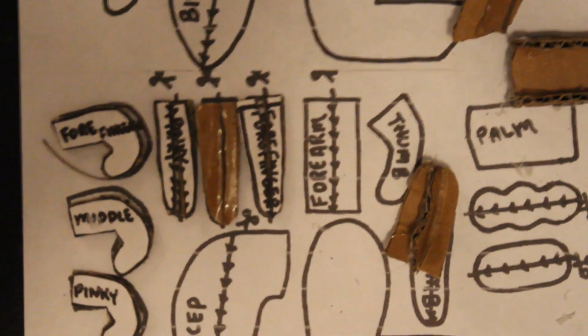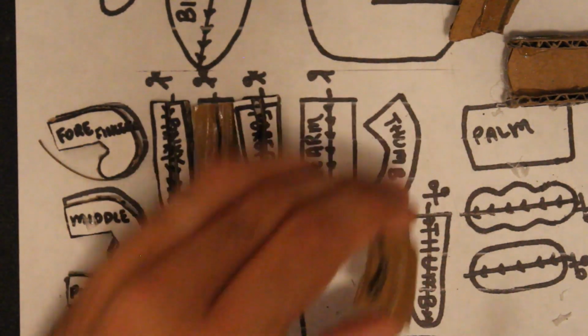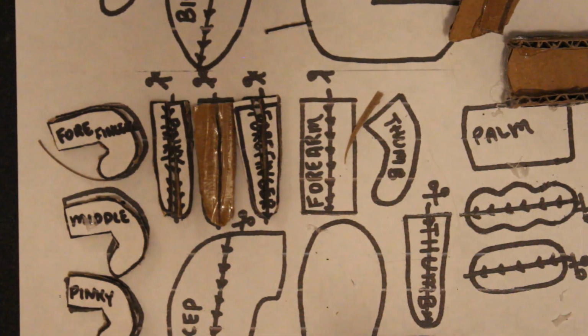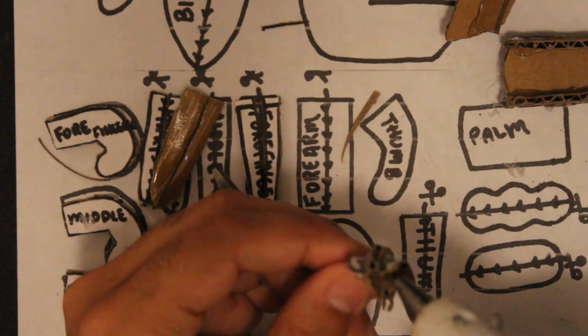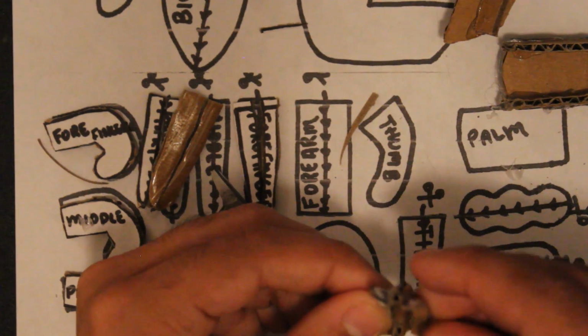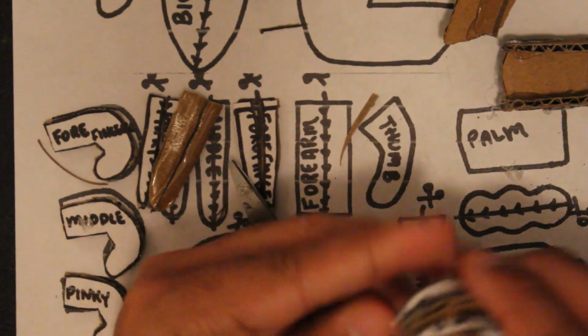But what I find sometimes is that maybe it's a little bit too wide. You don't want it to be too thin, but it's okay to just take off a little bit, and I'll show you how to do that right now. So I do think this is too wide, so I'm just going to even it out a little bit. And this cardboard is a little bit flimsy, but it'll still work. Just try to make sure that it stays.